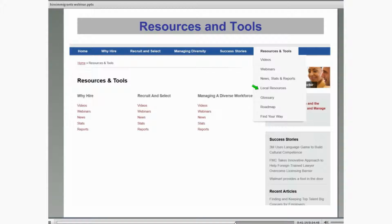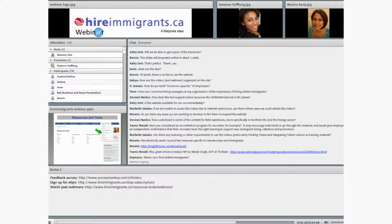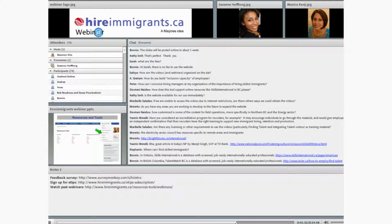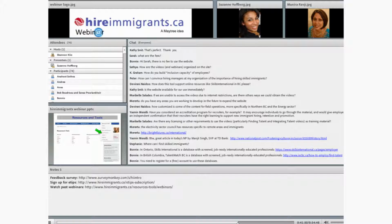Well, it's great to know that it's so complete, because the website itself, as well as the tool, provides us with information on how to move through that cycle, on what to do with what we find. But oftentimes employers may come to Rufus or other resources and say, well, how do I find skilled immigrants, or how do I find internationally trained professionals? And so it's wonderful to see that embedded in the site itself is a location where employers can search not only in general, but also by province in terms of the IECs and other organizations that support skilled immigrants in job search and in just connecting with employers. So it's all kind of housed within the same website, which is wonderful.